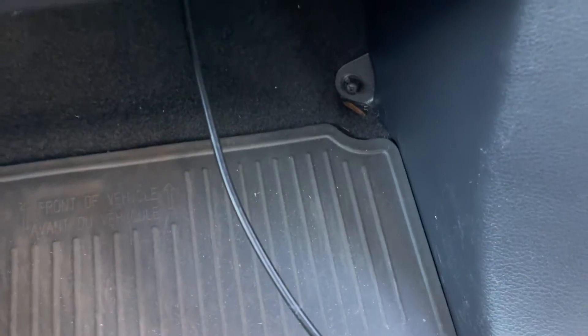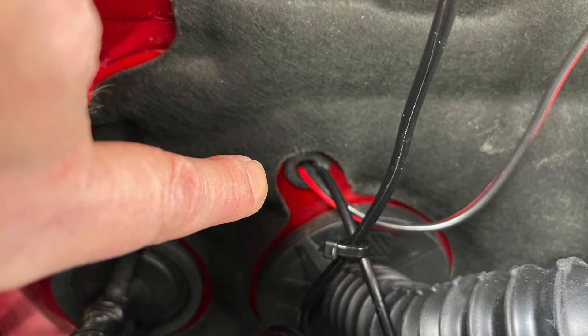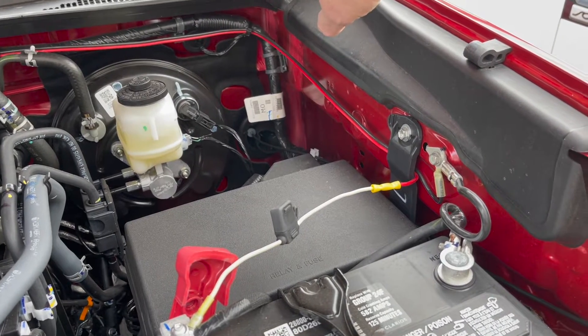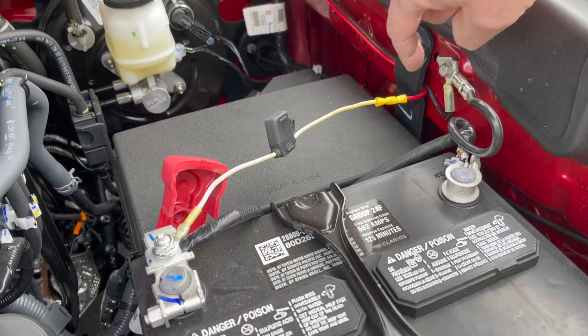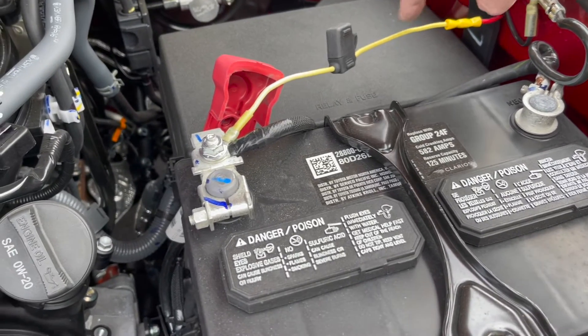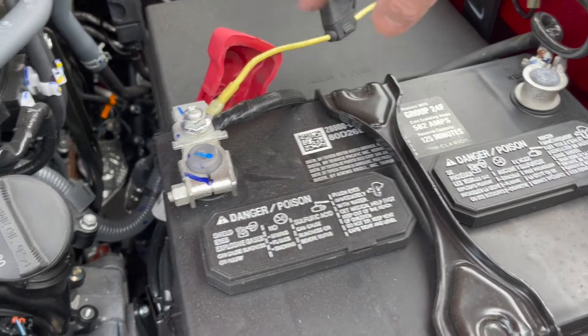The power cords pass through the firewall in the same manner. I crimped an Anderson Powerpole connector on the power cord to allow for quick reconfiguration if needed. Ensure the grommet is firmly seated in the firewall — if it isn't, the sharp edges of the firewall hole will grind down the insulation and may cause a short. The power line is zip tied into the cabling tubing and comes under this strap. The battery grounds to the frame here, so I connected a little loop to this ground spot, and on the positive side I added a spade fuse in the line just before it goes to the power.